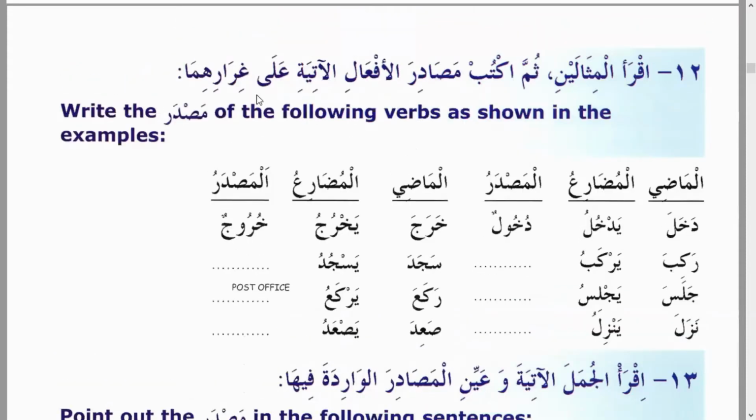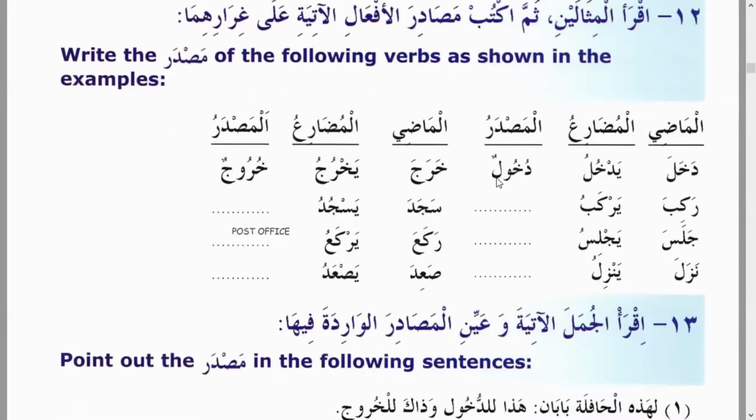What is masdar? Masdar does not give you the time. It's just the act itself. Right? It is a noun. Dukhulun. That's why it has a tanween. Right? The entrance itself. Rakiba, yarkabu, and this will be same pattern. Rukubun. Rakiba, yarkabu, rukubun. Riding itself, the act of riding itself is called rukub. Like horse riding is called rukubul khayl, right? Horse riding, rukubul khayl.